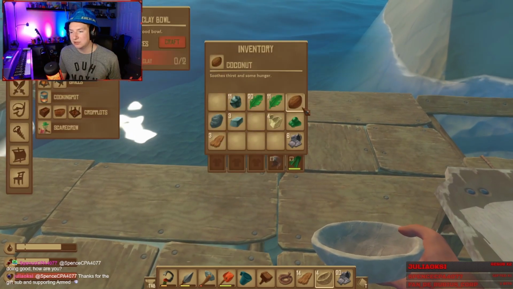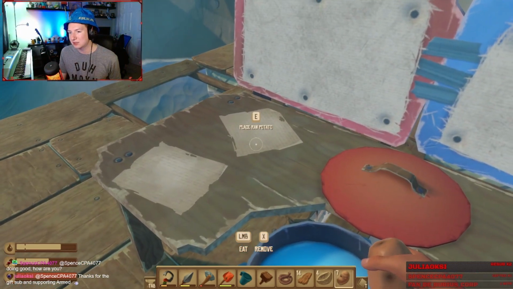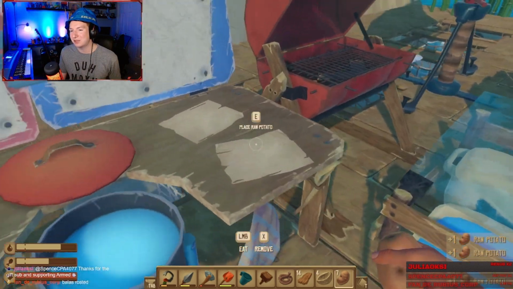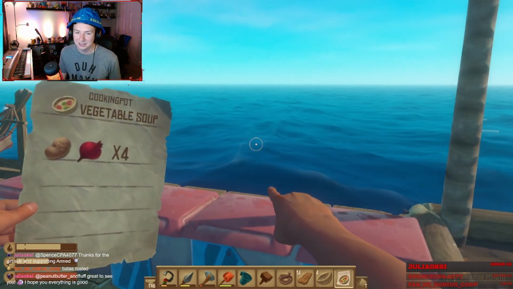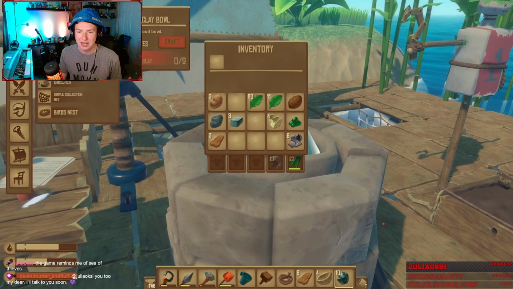Do I have potatoes in my inventory? I do not. Let me grab these. Can I cook a stew with raw potatoes? Or do they have to be cooked? Wait, hold on. I have a recipe for it right here. Let's see. Raw potatoes. Yes. Good. I think I was going to build an anchor.